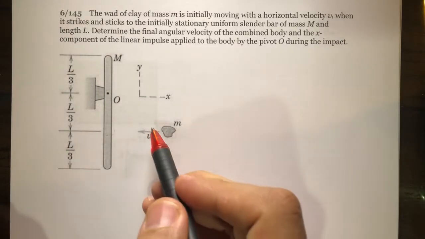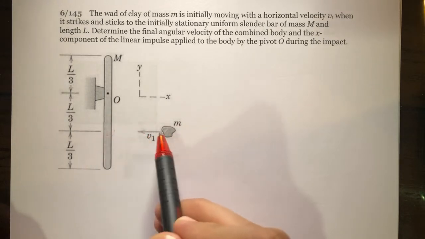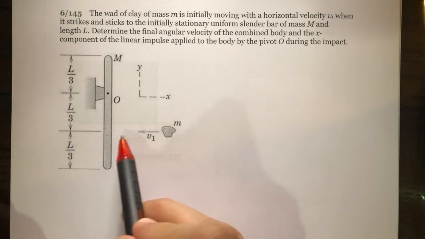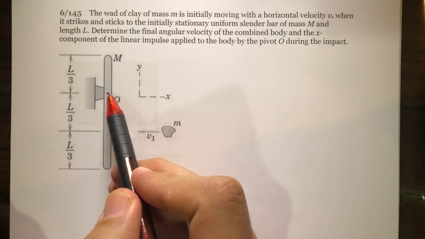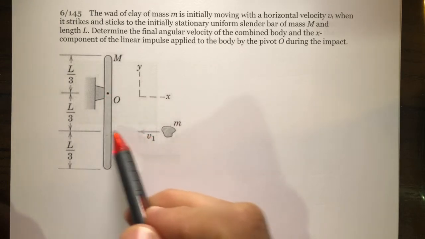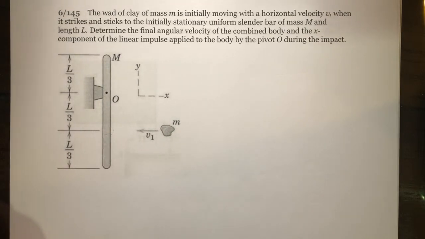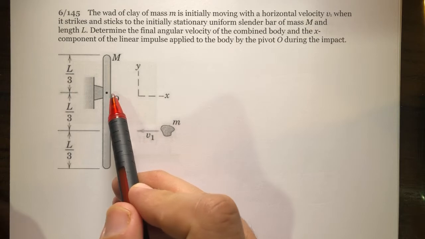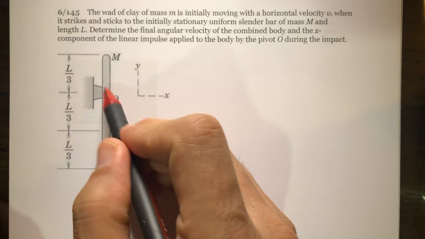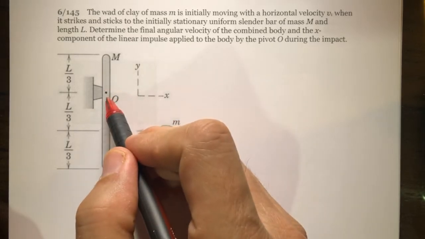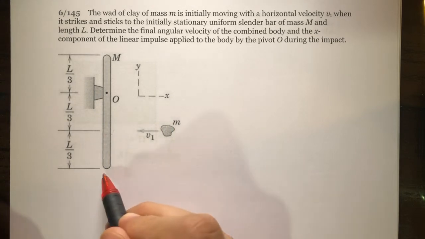So during the impact, if you consider these two together as your system, then during the impact the force between these two is going to be an internal force. So we don't need to consider that force. But we are going to have some reaction forces at O. Because we have impact here, those reaction forces could be really high. But if you think about it carefully, you're going to see the moment of all of these forces about point O during the impact from 1 to 2. 1 means before impact and 2 means after impact.